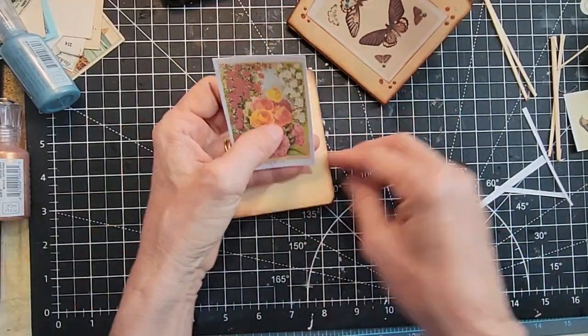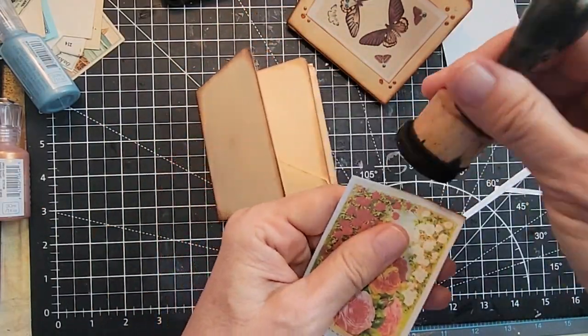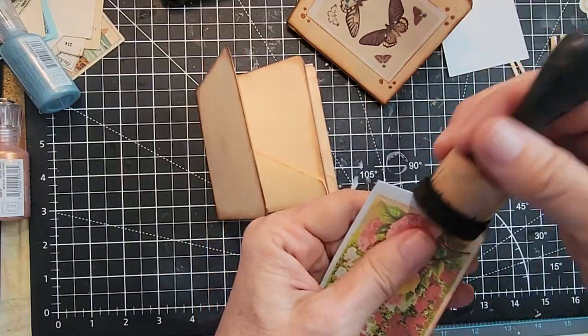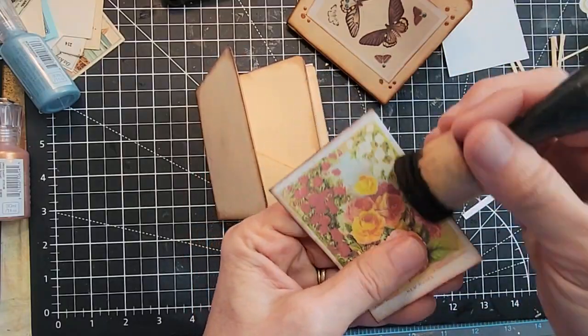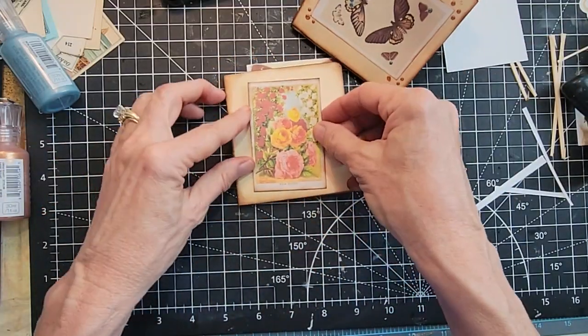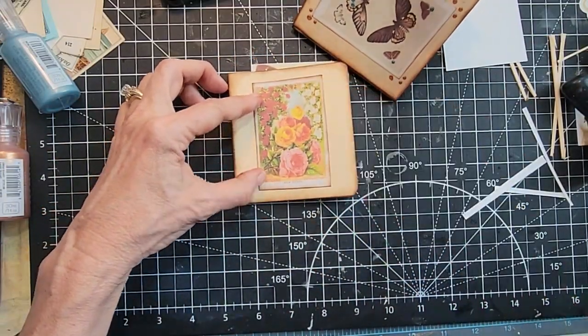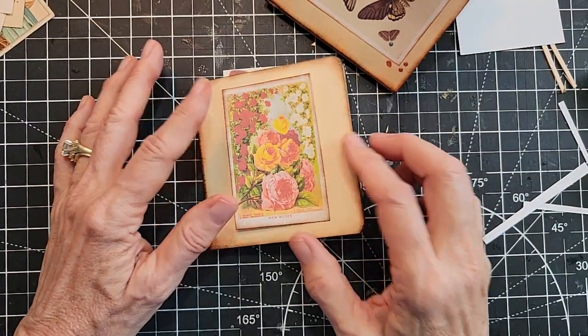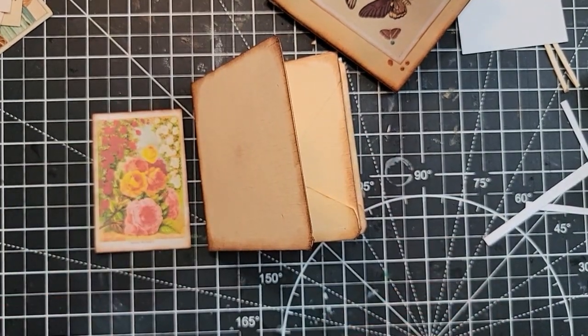And what I did is ink it. Yes, I did. It's ink. And we're going around. Okay, and then we're going to glue that down. Now you could put, it's kind of far away, you could put cheesecloth behind it. Maybe we'll do a little cheesecloth just so you can see what that looks like.